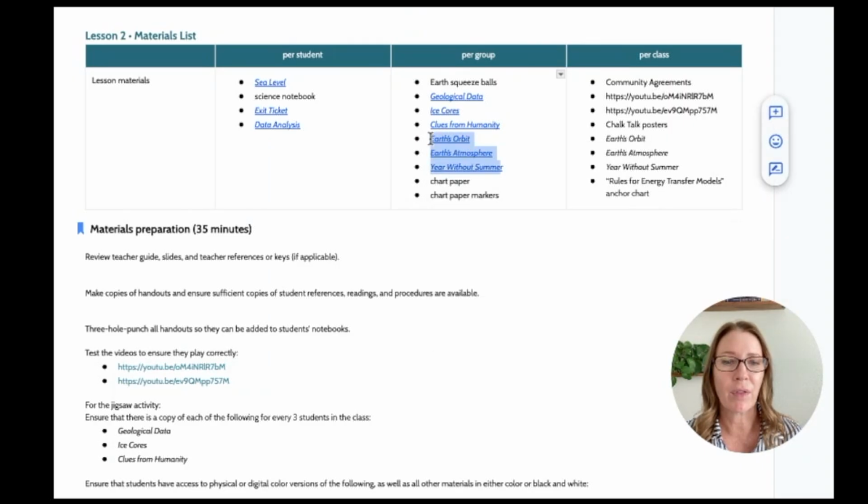They are going to be done with what's called chalk talk. You will set up a poster chart paper that's blank, and students will answer questions that are prompted on the slide, and they will read the article with their group when they're at that poster. And then they rotate to the next poster with the next topic. So students will read all three, but you only need enough handouts to go with that poster. So again, a third of your class will need these printed out. Most likely, if you have a large class, you'll probably have like 6 groups, 2 for each topic.